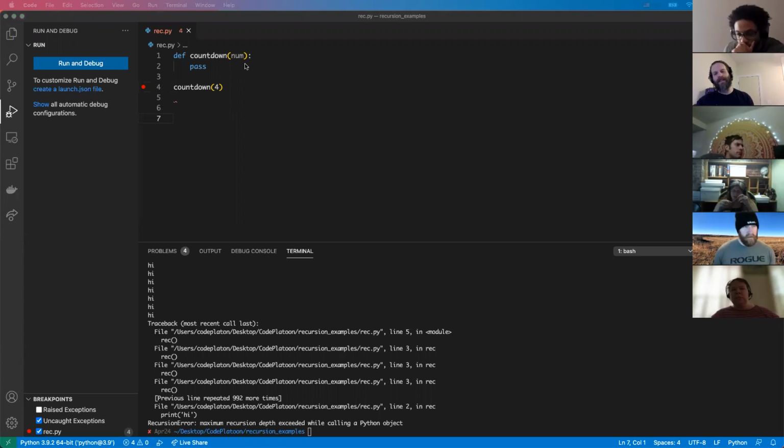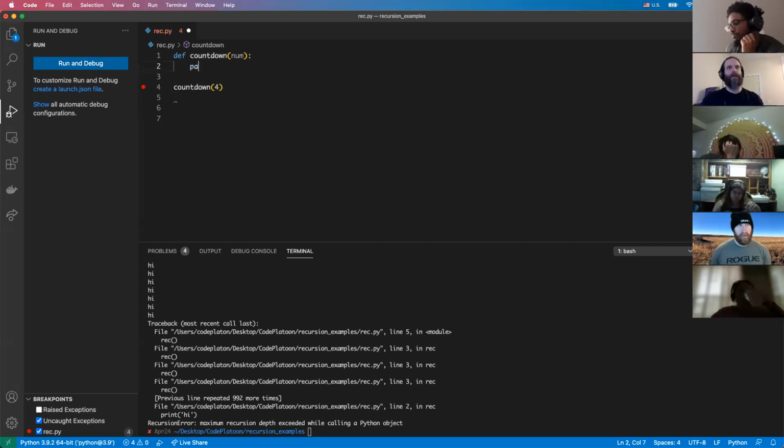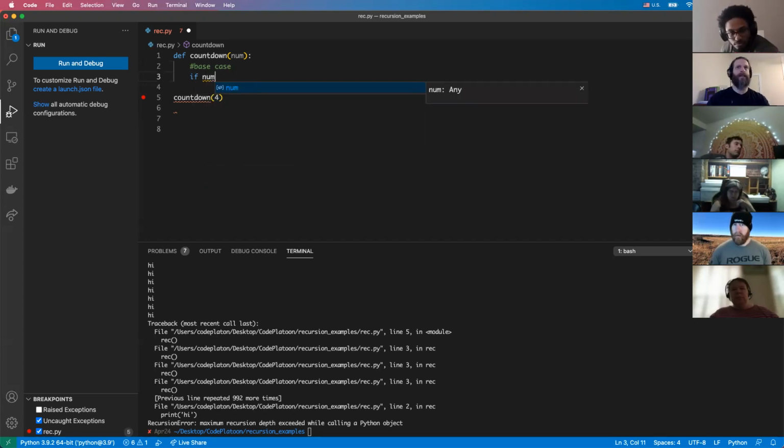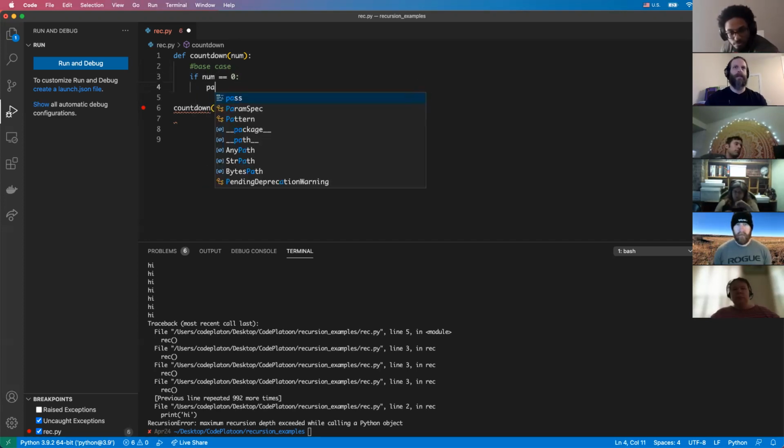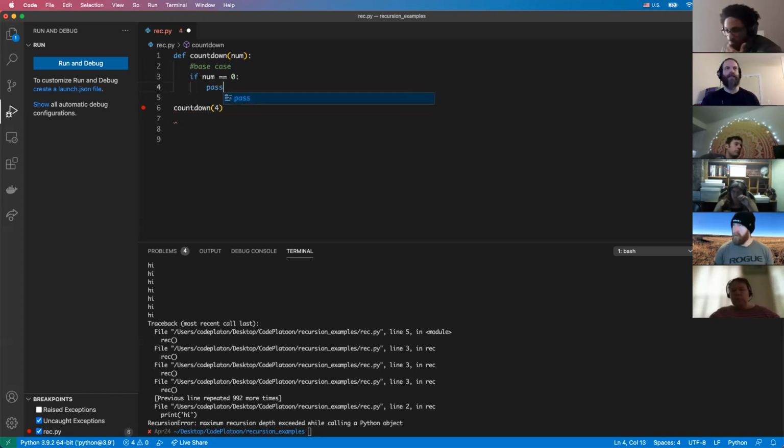So what are the 2 things that I always need anytime I have a recursive function? You need a stop point, because otherwise it could go to infinity, down to negative numbers. Yes. So we need a stopping point, or the usual term for that is base case. So we need to have our base case. And what do you think our base case would be, Cindy? Assuming 0. Yeah. So if num is 0, we don't know what to do quite yet, but that's fine. I think we have our base case. We know that if the number is 0, then we need to stop recursing.